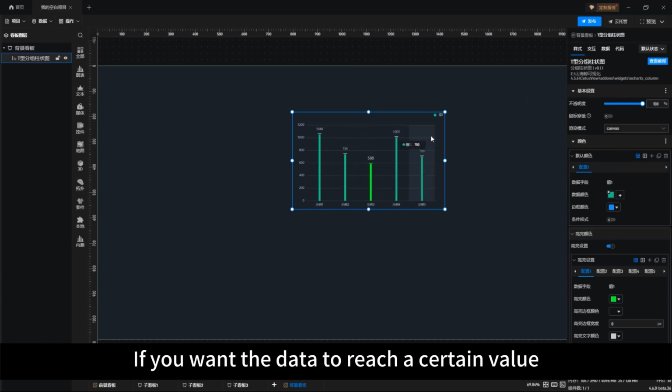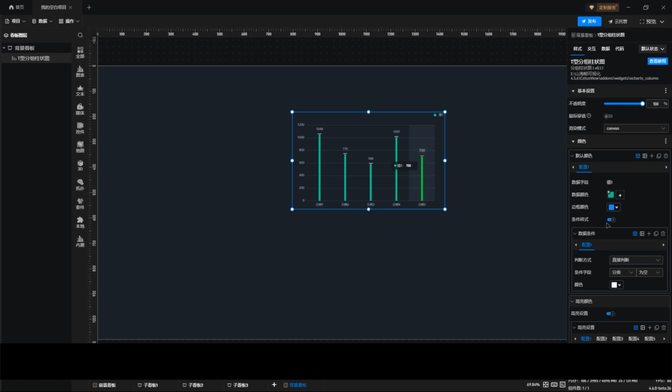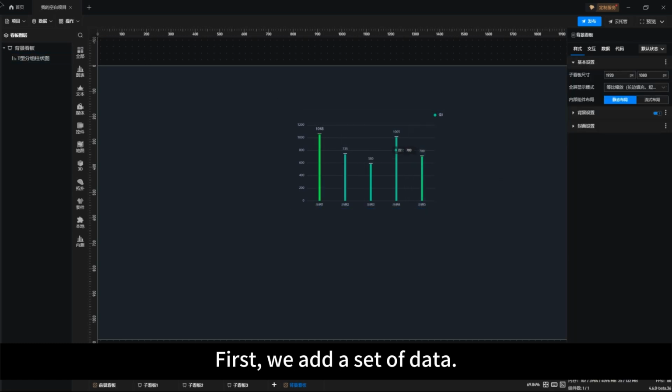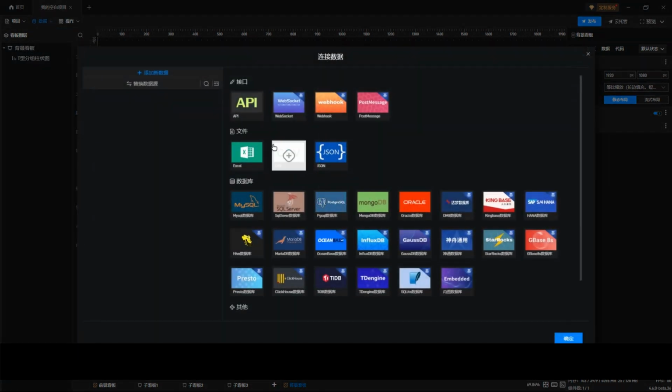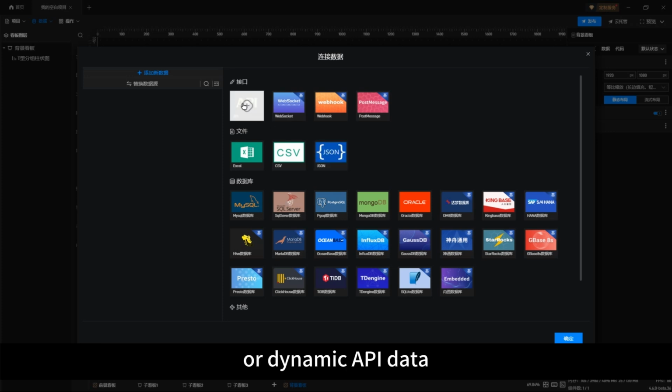If you want the color to change when the data reaches a certain value, you can use data conditions. First, we add a set of data. Here you can choose to add static Excel data or dynamic API data or other databases.